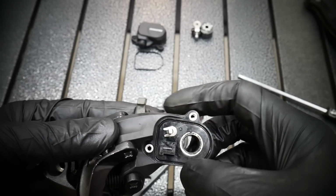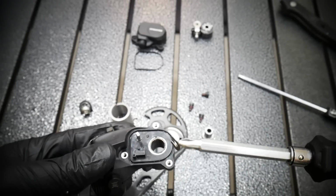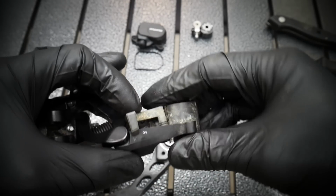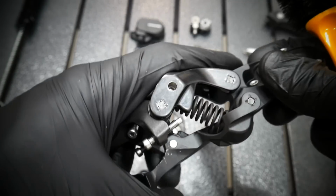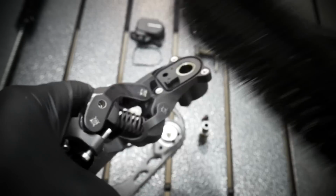Here, as you can see, there is a small clicky thing which you remove, like a small clip. And that will allow you to remove this part. Why do I do it? Because there is also a hole in the clutch mechanism for it, and it has the o-ring, so it has to be clean. Now I'm showing you that these are the moving parts.